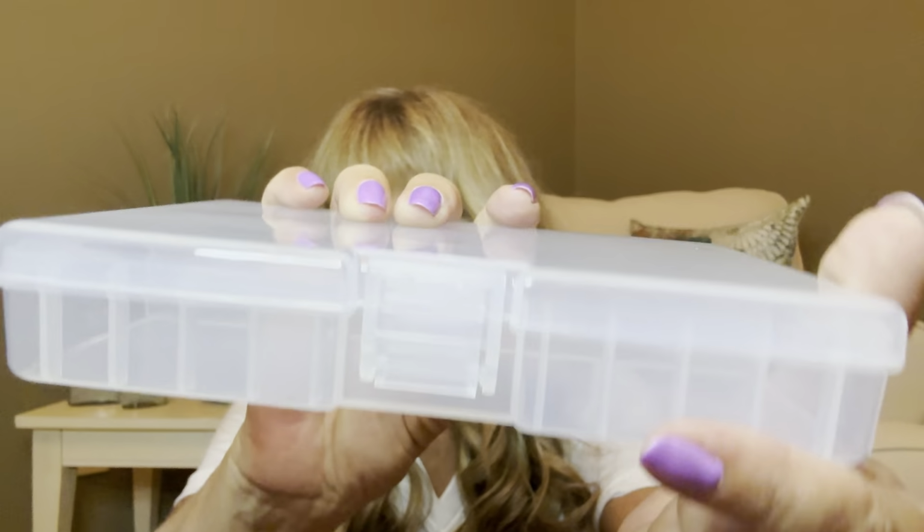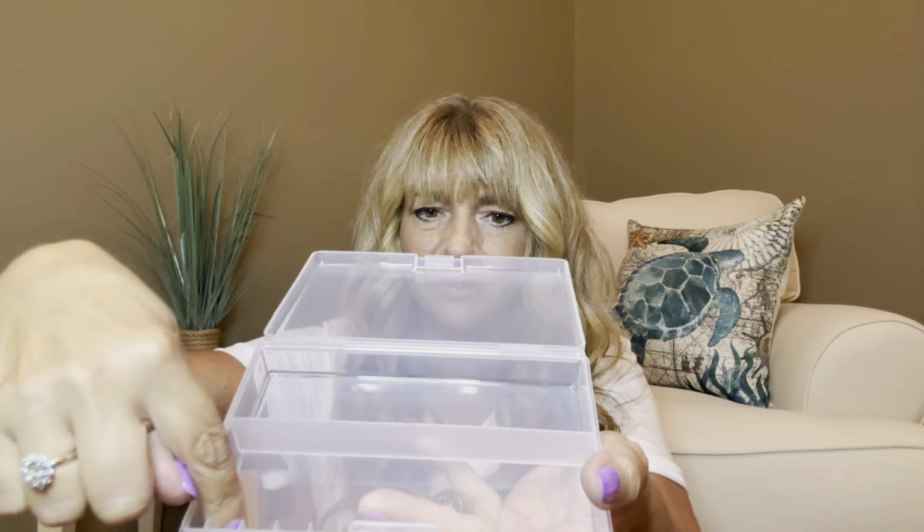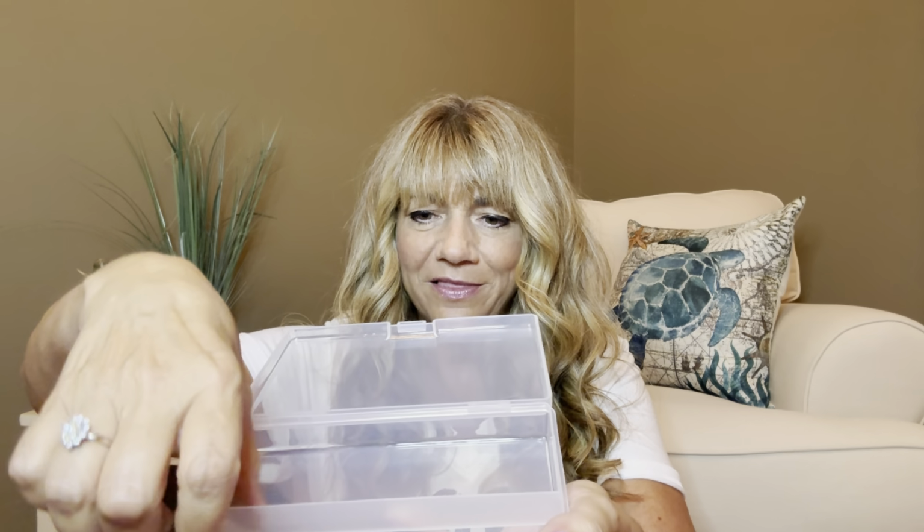So it does have a little latch right here. You just pop it open, and then it opens like that. And then you can just line up all your 9-volt batteries right there. And then you can also put them right there as well. So that's pretty nice, and it'll just keep them all nice. You can do a quick glance and know exactly how many you've got left. Because a lot of times it seems like whenever our smoke detectors go off, one goes off, then the next one goes off, the next one goes off. It seems like they do them all at the same time, probably because we changed all the batteries at the same time. So I have that, and then to go with it, I have this one over here.